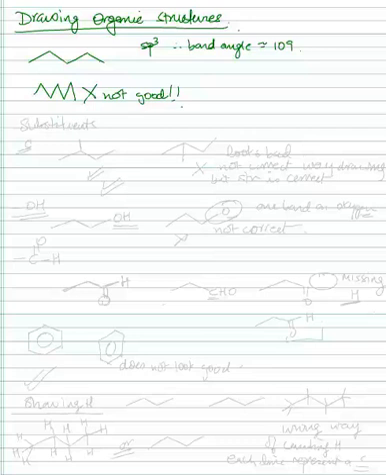Okay, then when you have substituents, for example carbon substituents. So if you're starting with this and you want to draw a substituent like this, a methyl group, this is the correct way of doing it. This is the wrong way of doing it. It's not wrong as in the bond angle or anything like that, but it just looks bad. Otherwise, it's fine. Structurally, it's fine. If you draw the model out, it'll be fine. But it just looks bad.